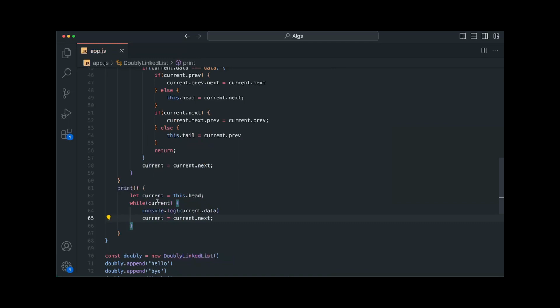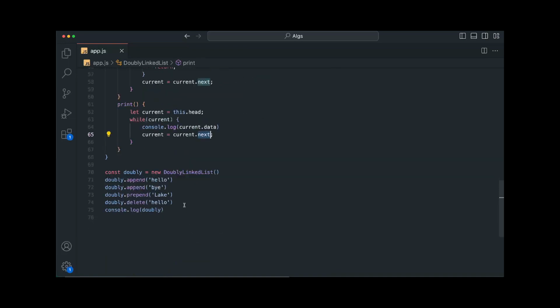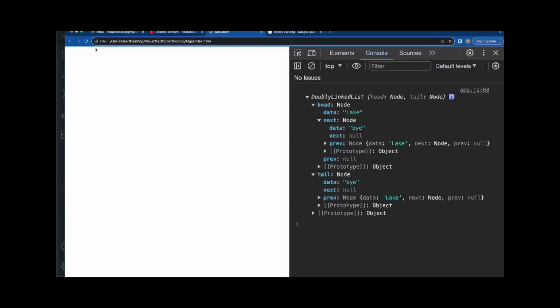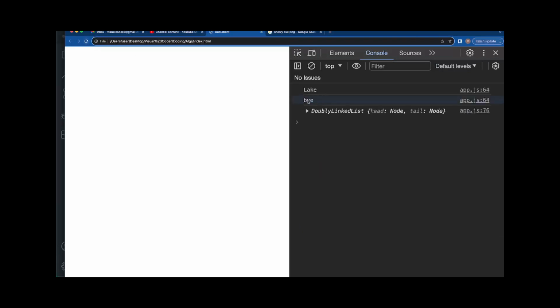So basically, while we have a head, show the value of head, then go through the values. This doesn't need an argument, so doubly.print, and we should see the values. Yeah, lake, bye.